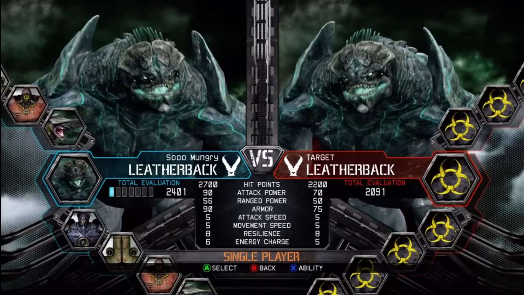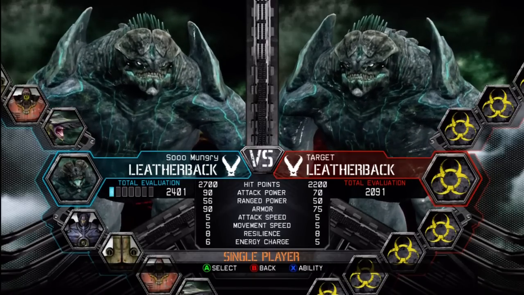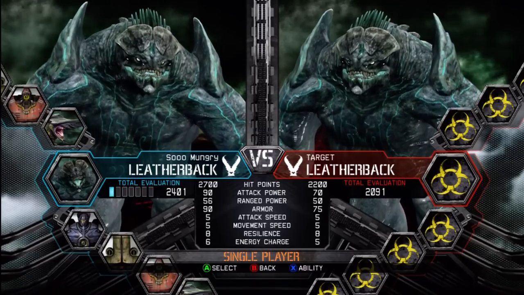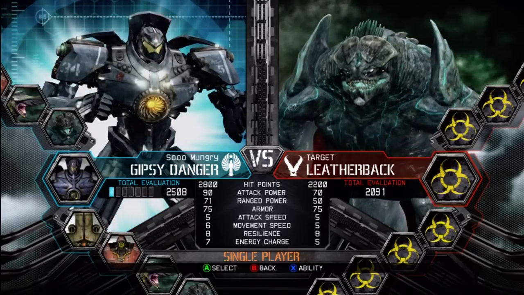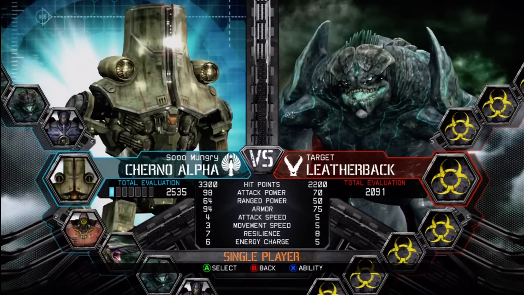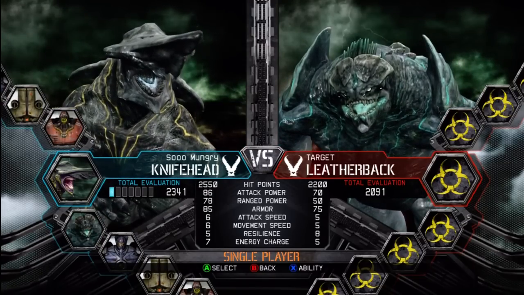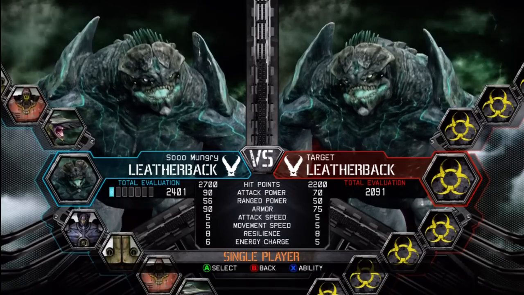Alright, so here we can pick our character, or our alien, or our mech, or I believe it's called a Jaeger in the movie. I haven't seen the movie yet, so if I pronounce things wrong, I apologize. But we can be Leatherback, and there shows statistics. We can be Gypsy Danger. We can be Chiro Alpha, or Cherno, something. Okay, we got Crimson Typhoon, which is personally my favorite right now. We got Knifehead, who is pretty awesome. And then we got Leatherback. So I don't know if we unlock more characters as we go along, but let's get to it.